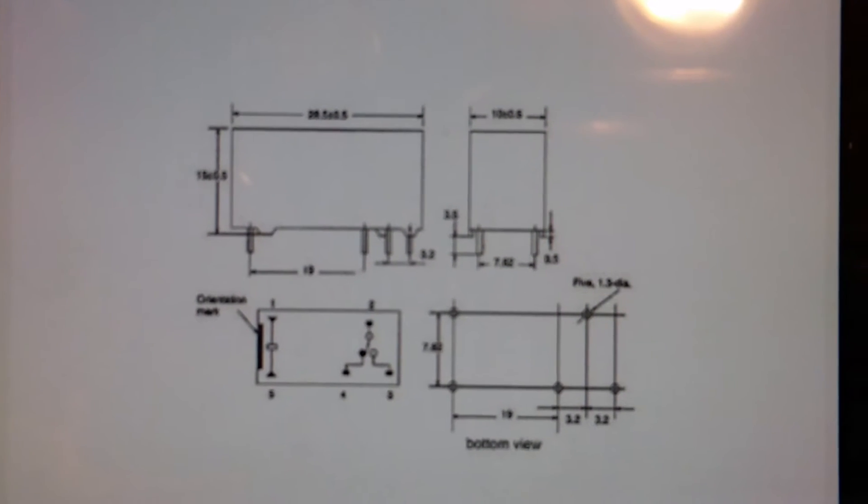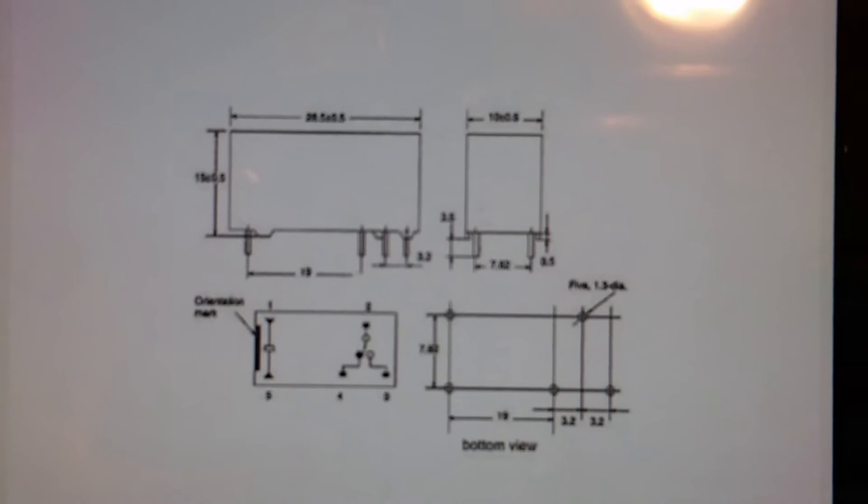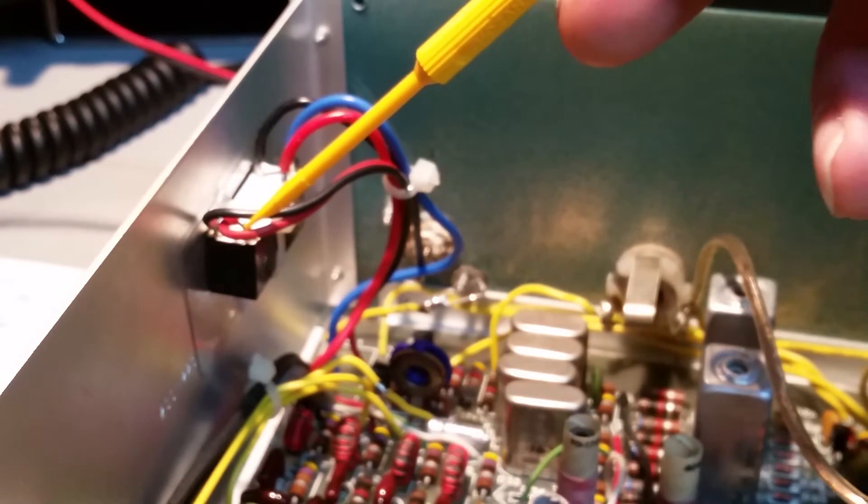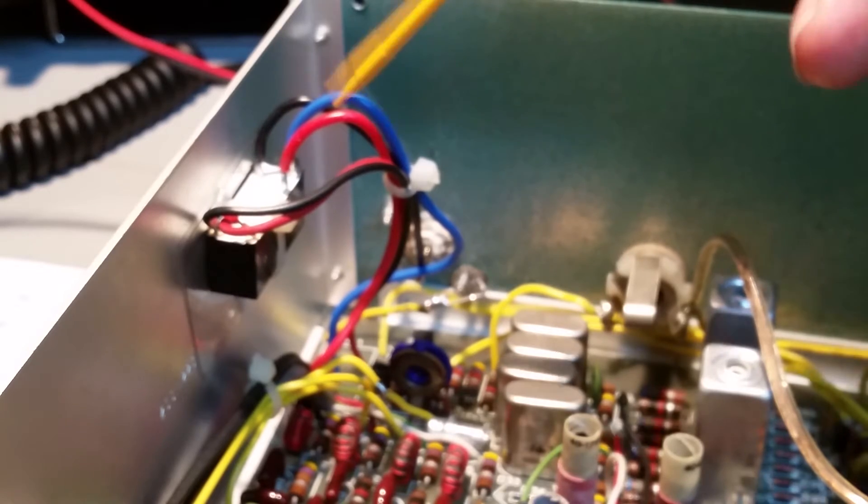And this is the schematic of the relay. And here is where the relay is for the moment. 12 volts arriving here. The red wire is RX. The blue wire is TX. And the black wire goes to the antenna, which is also the common wire.